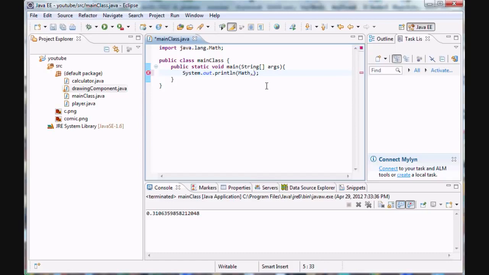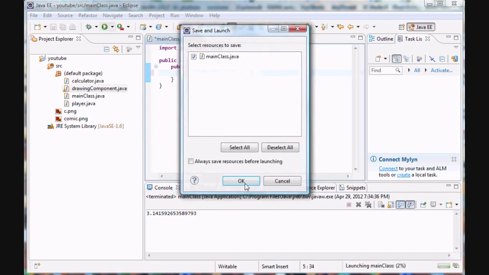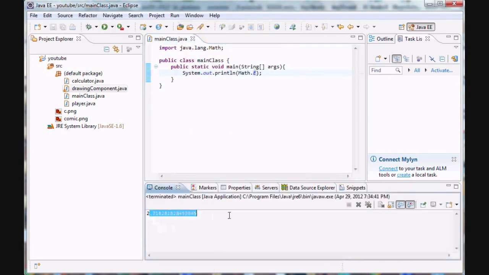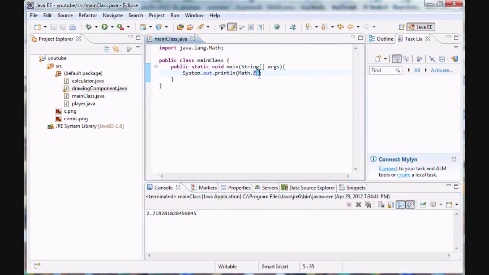Another number that we will definitely use more in programming is Math.PI, when we perform calculations or operations on circles. If we run this program, we'll get the closest approximation of pi, 3.14159, and the same for e. Let's see the exact value here. 2.71 something something something. All right, so those are the two constants in the Math class. And I believe those are all the methods that I wanted to go over in this tutorial.